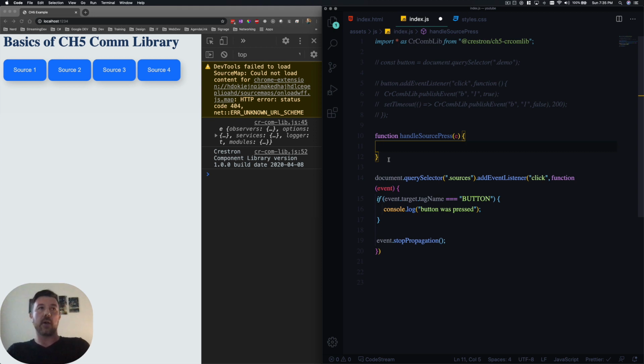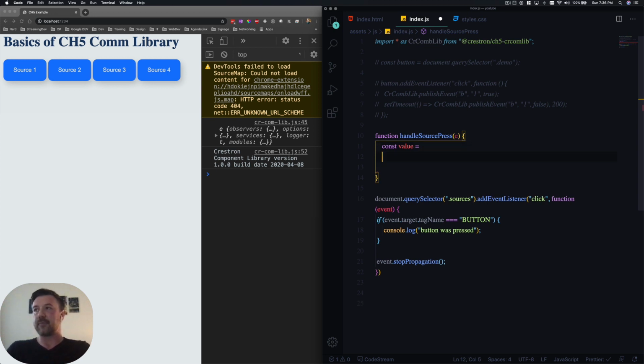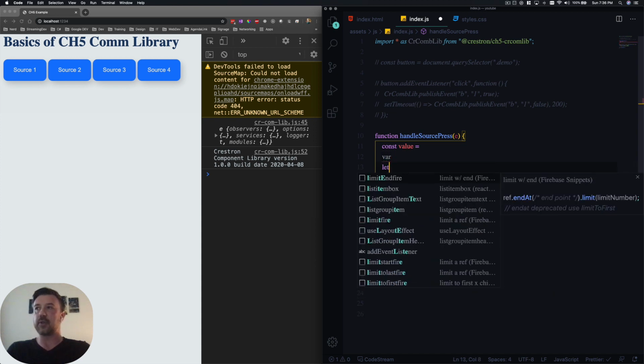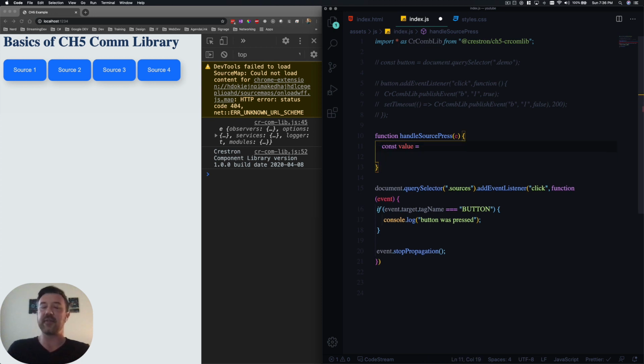Okay. So the first thing I'm going to do is I need to take this value because it's coming in as a string, and I need to convert it to an integer so that when I send it to the analog inside of Crestron, it's actually an analog. So I'm going to say const value. FYI, in JavaScript, const means you set it once, and if you try and change it later, it'll just break the code. You could use var, and you could use let. Var and let allow you to change it. So if I set the value once, I can reassign that value later. If I use const, I can't, and I don't want to change it.